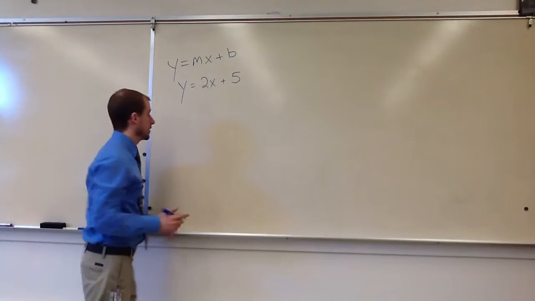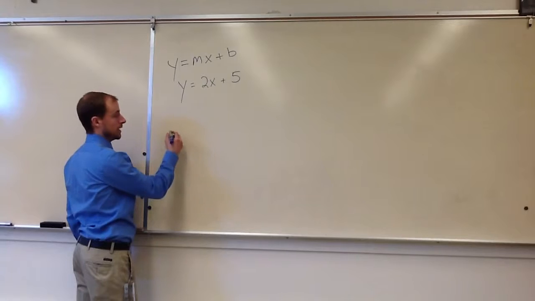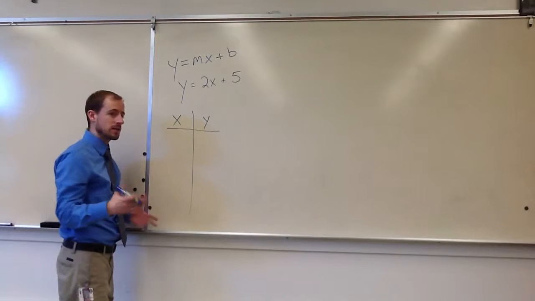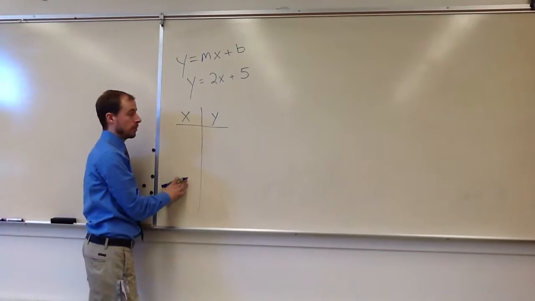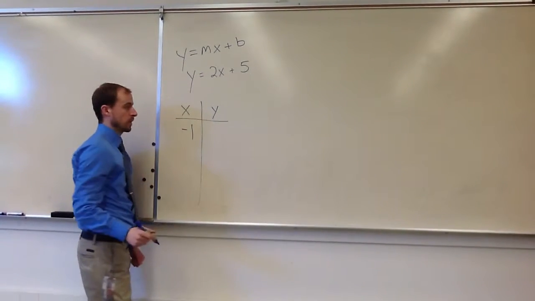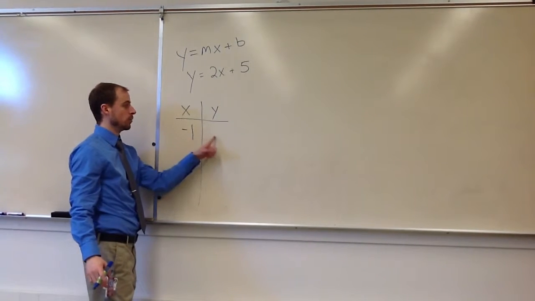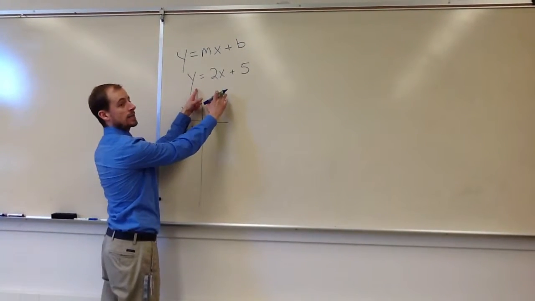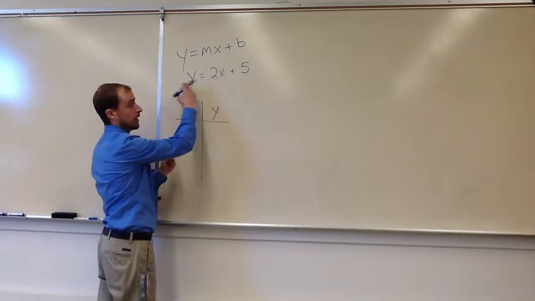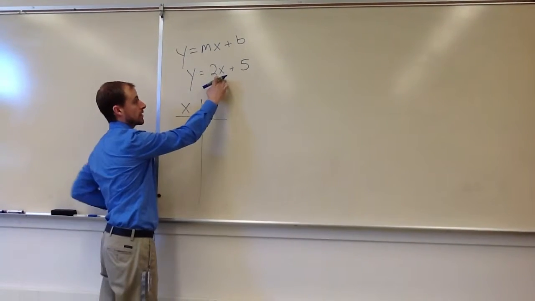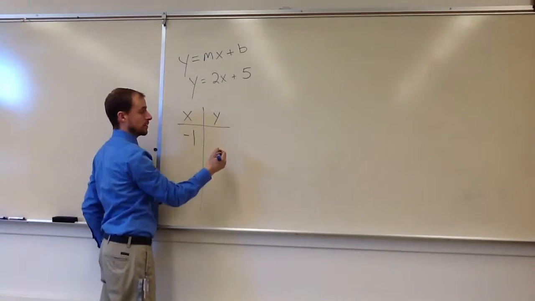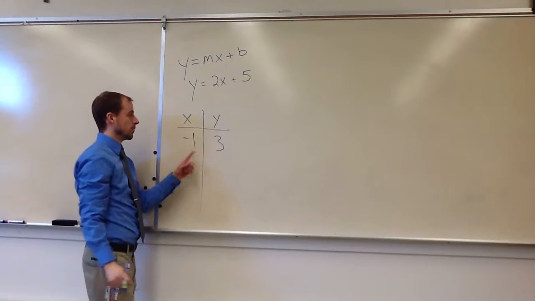So when I'm looking at a pattern of numbers, I could look at it in a table. So if I made a table, all of my x's and all of my y's, and this is how we're making sense of this. So I can start with any x value I want. Let's say I started at -1. I want to know what happens when x is -1. What's my y value? Well, I look up here and I see y's and x's. So what I want to do is I plug in -1 for x, and then I'll get what y is. So 2 times -1 is -2, plus 5 is +3. So when x is -1, y is 3.